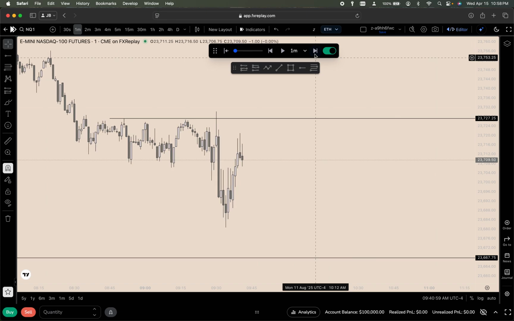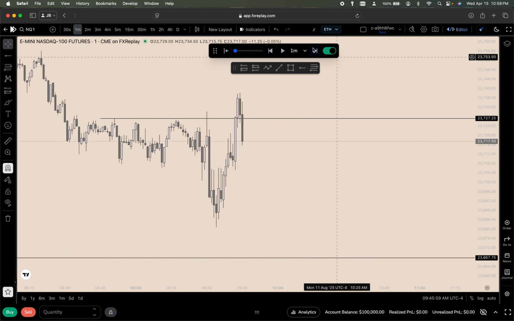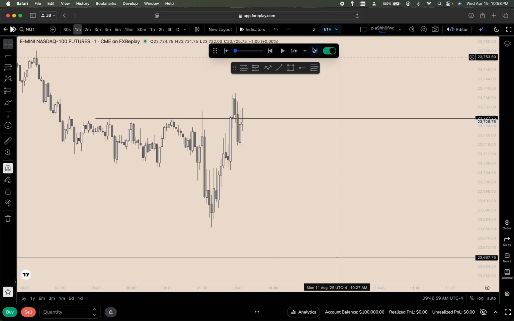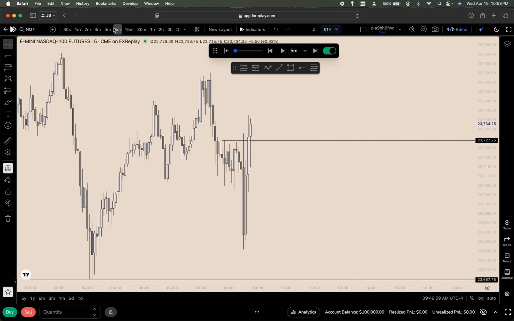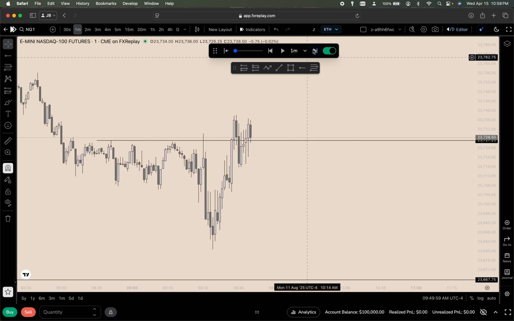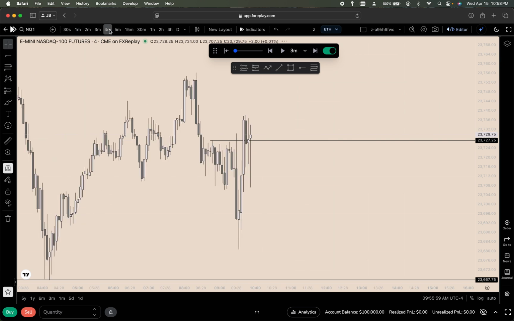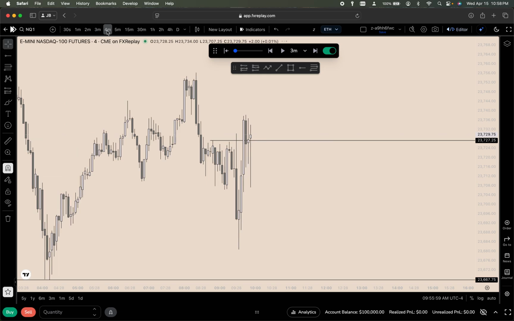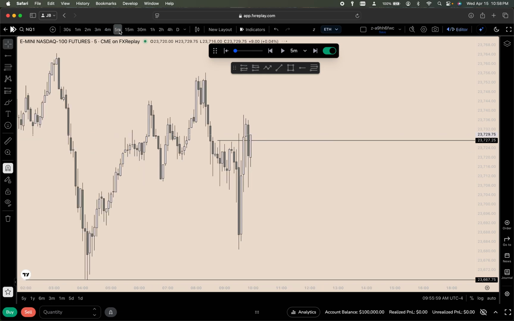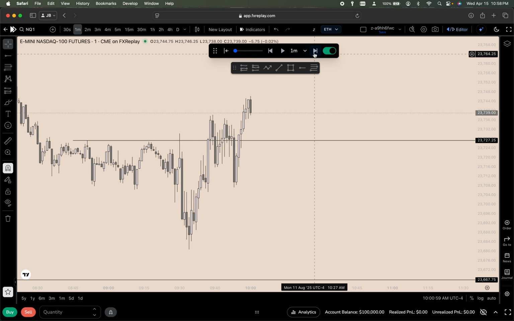Okay, so now we're getting a resweep. Looks like we want to respect this bullish gap, so I'm okay with that as well. I'm good taking a 5-minute con or something. Okay, we have this. Is this a 3-minute con? No. If this was a 3-minute con, I would have taken it. The structure looks really good, but we have no inverse.